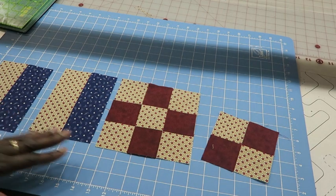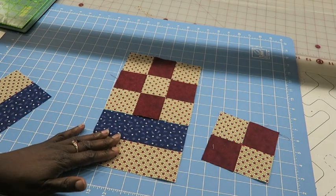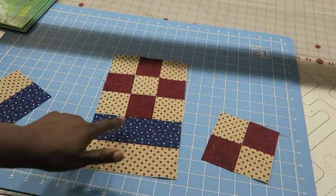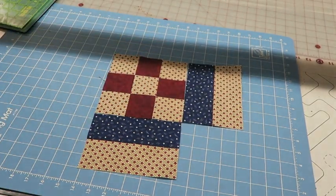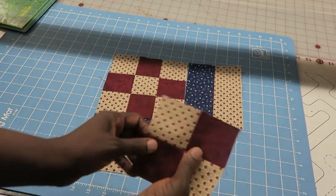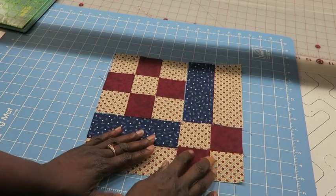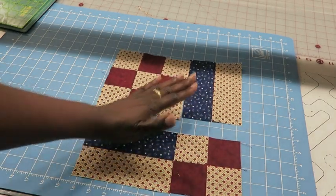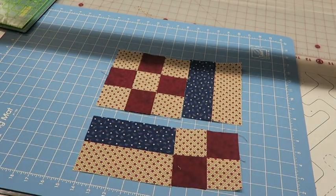So now we're going to put this block together again. This is a very simple block. That's why I like it. And you're just going to put one of your rectangles with the blue touching on the inside, another rectangle with the blue touching on the inside, and then you're going to place your seam down, because this seam is going up. I want this seam down, so when it meets up, it will lock in, and then that is going to be your block. So I'm going to go sew these two units together, and then these two units together, and then sew my center seam, and I'll come back.